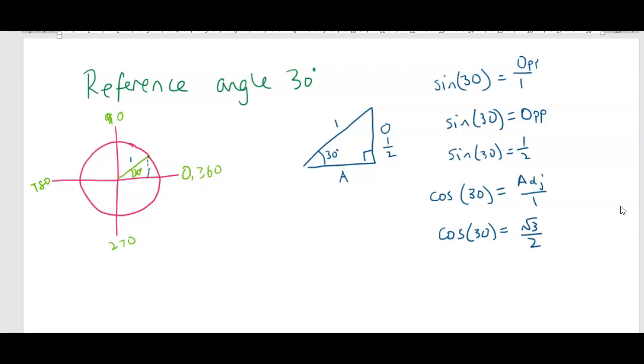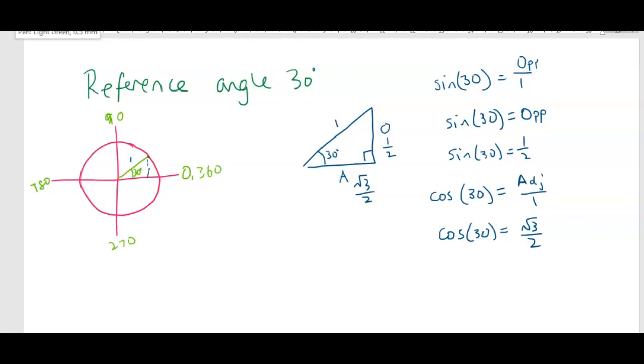I might just put this over here. Now, you can also get that by using Pythagoras' theorem if you wanted to. But for the purposes of this video, I'm just going to keep going. So root 3 on 2, a half, and 1 for the hypotenuse. Now, in your notes, your triangle doesn't have the sides labeled like this.